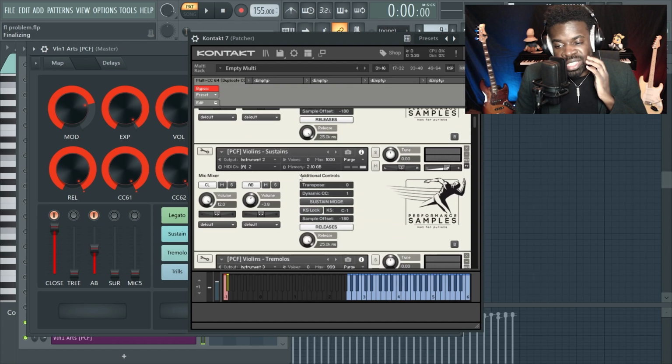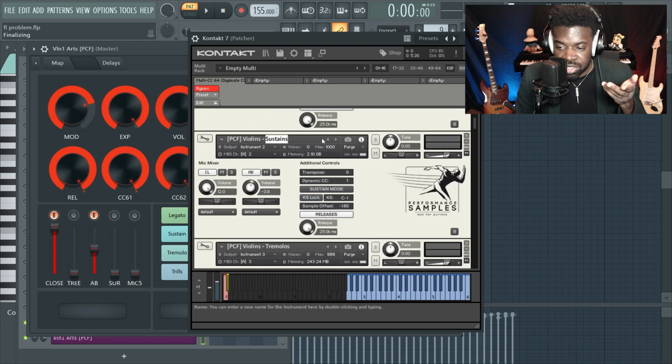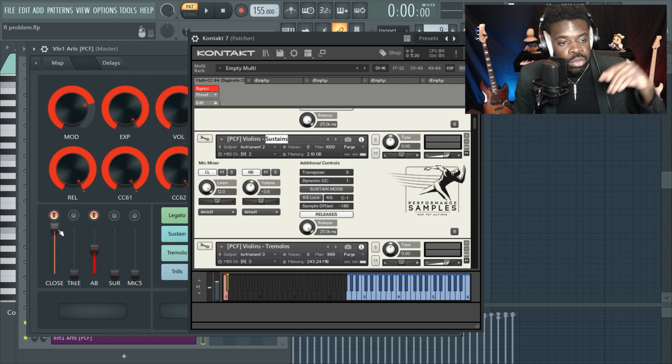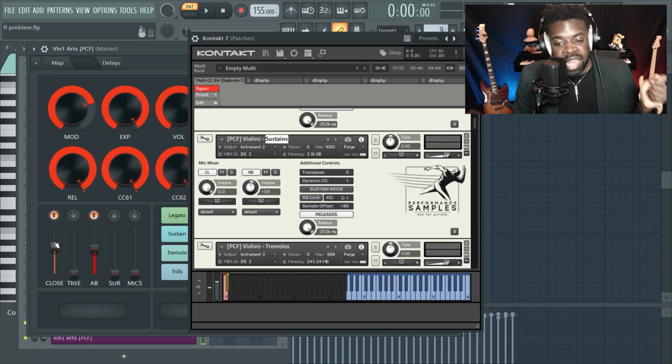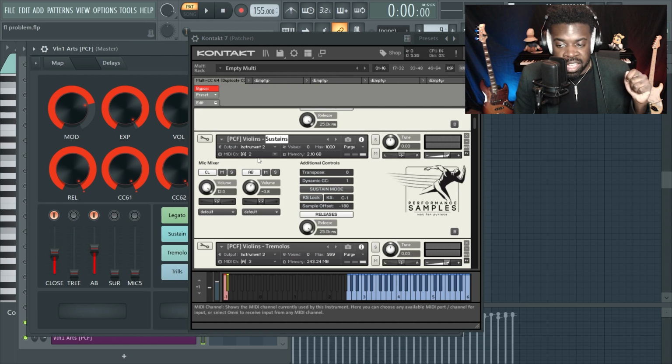Say, for example, you have an instrument on MIDI channel number 2. You have the sustains here, channel number 2, and you click Learn MIDI CC. You move the slider that corresponds to CC 77, but it doesn't move anymore. Why? Well, as I said, it only sends the value to MIDI channel number 1. So when you move the slider, it won't affect MIDI channel 2.